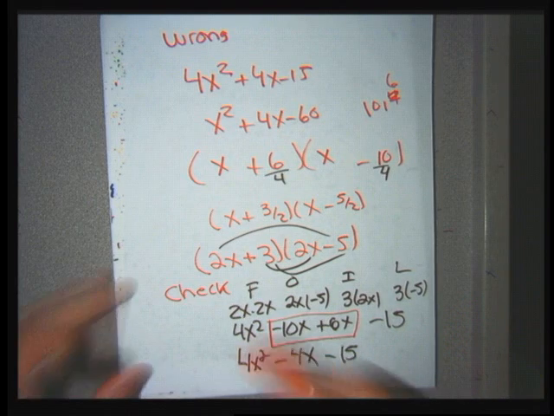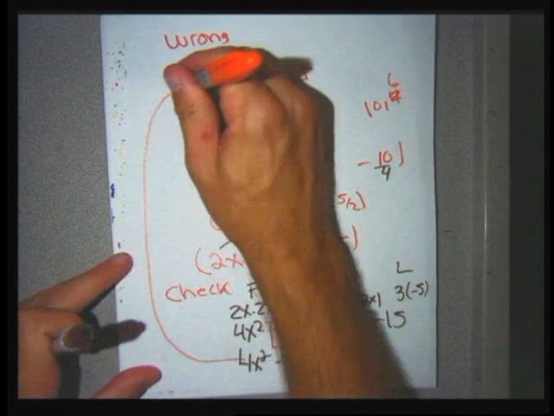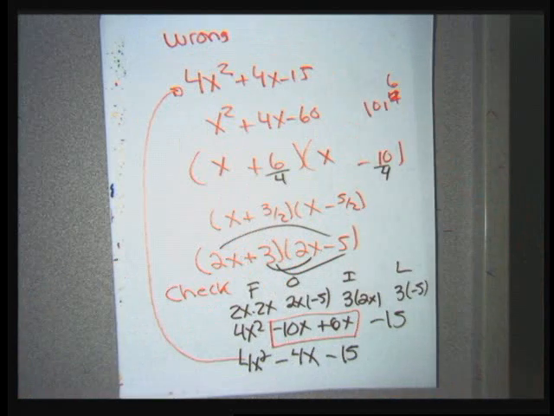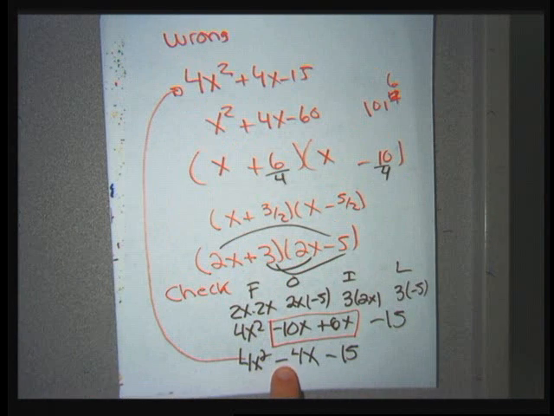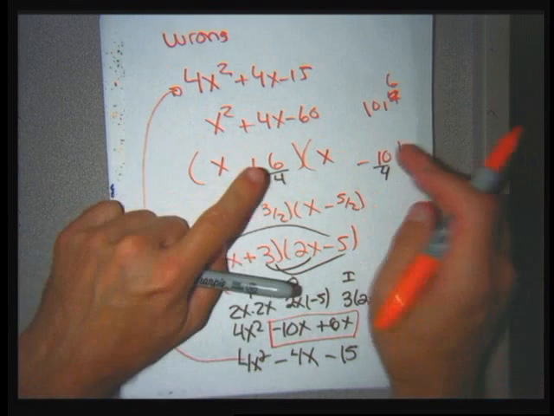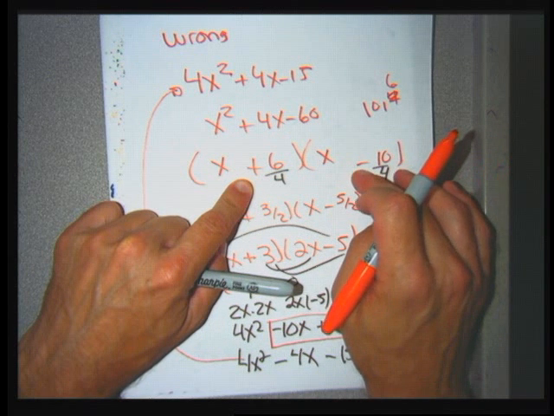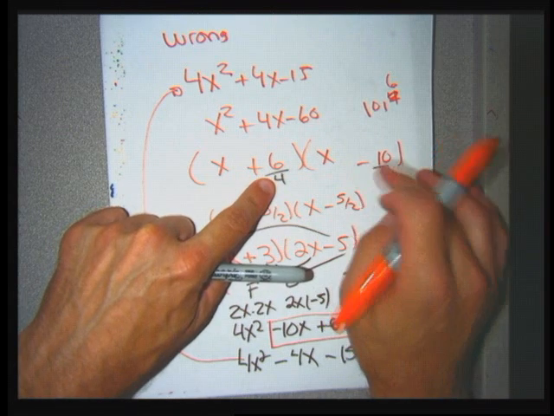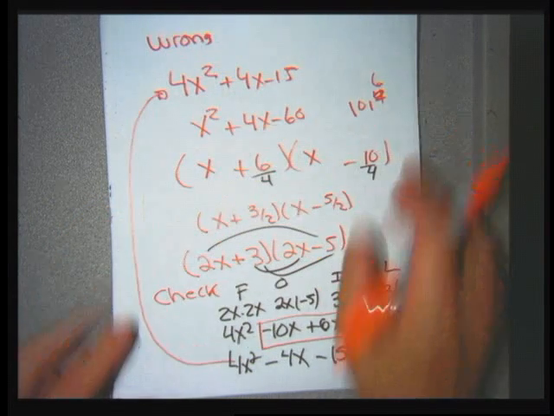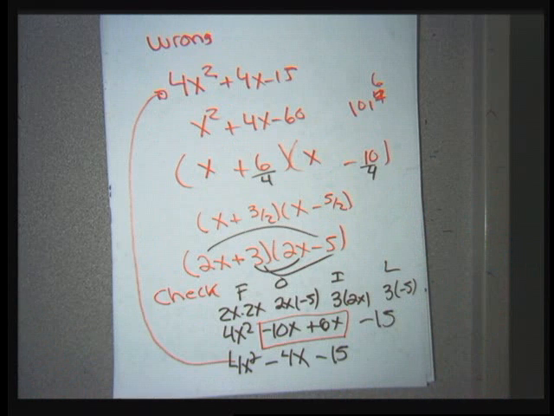If I look at this foiling compared to my original problem, it's almost right. It's not completely right because it has the wrong sign in front of the middle term. So it's hugely important when you're factoring, when you have one parenthesis that has a plus and another parenthesis that has the minus, to know which number is proper to put with the plus and which number is proper to put with the minus. If the parentheses have both pluses or both minuses, you can't go wrong. You can put the numbers in either parentheses and they'll work just perfect.